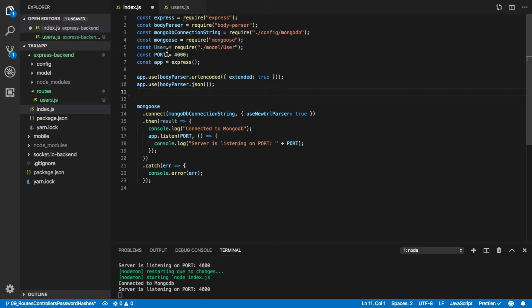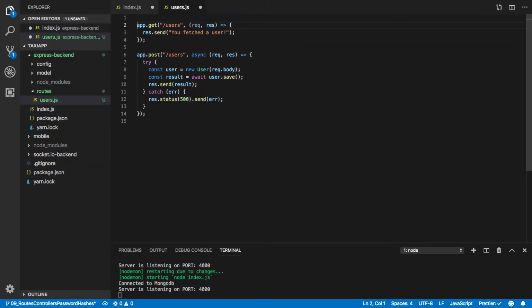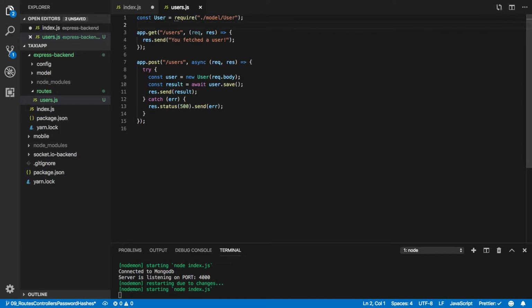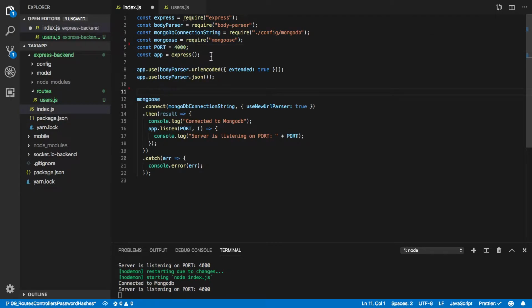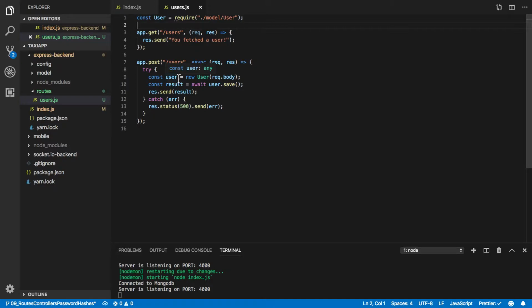Then we also need to cut the user model, because now we're not using the user model inside index.js anymore. We're going to use it in here. And now we need to import the user's route in the index.js. So now everything specifically for the user's endpoint is inside this user's route to be accessed from.